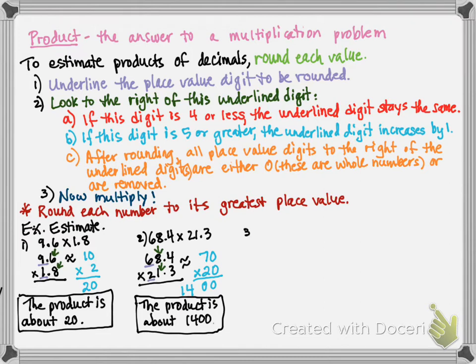We got one more on this page. So we got 42.3 times 3.5. So again, when we rewrite it vertically, I'm just shoving last number under last number. Isn't that funny? All of them were the same. Well, that won't happen on our word problem examples. Okay, so again, greatest place value is the 4 in the 10 spot and the 3 in the 1 spot. Who's going to tell us how we're going to round? Whoops, sorry, not him. Take him away. The 2 in the 1 spot and the 5 in the 10th spot. Okay, so what do we get?